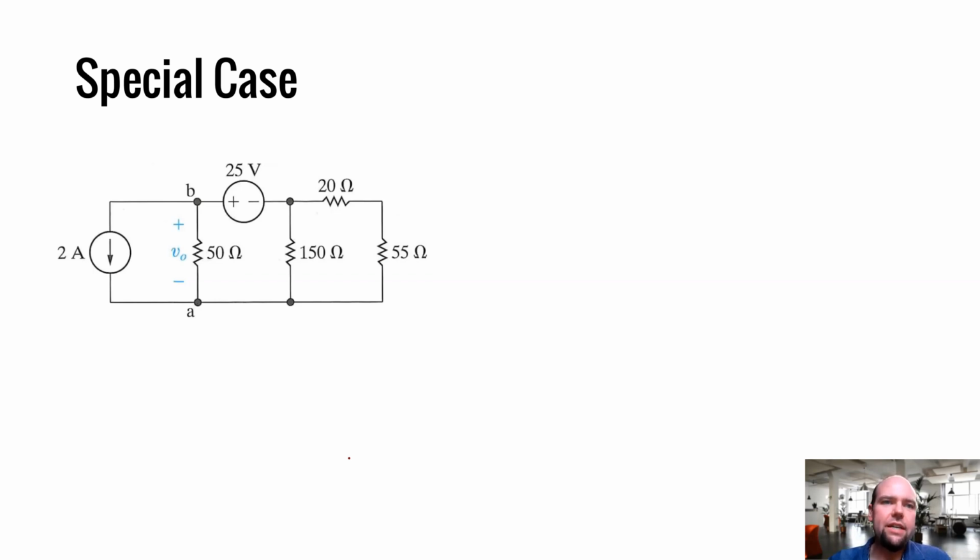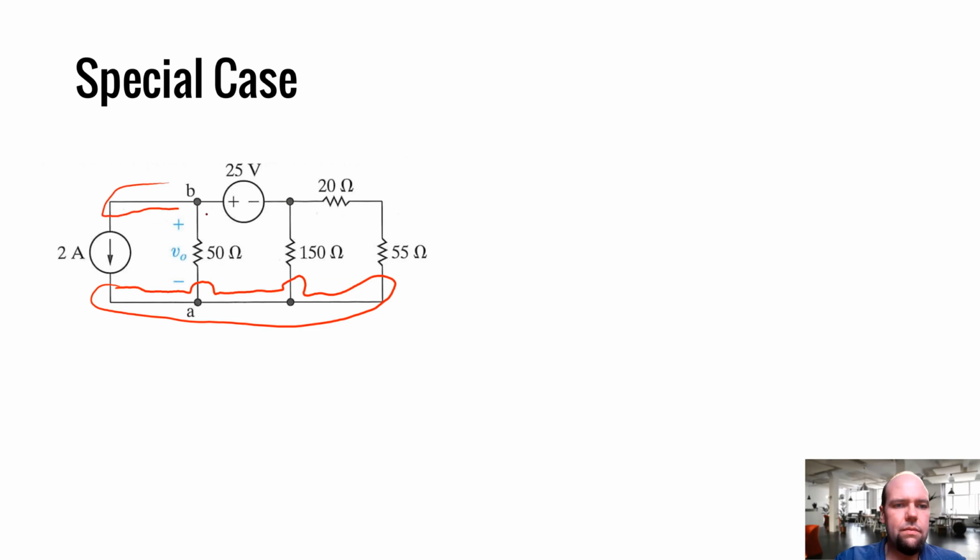Okay, now this is the real special case for node voltage. This is the one that is an issue, and you do have to do something special unless you recognize it and follow the special case here. So let's just start analyzing this. Okay, everybody agree? These are our essential nodes. Now let's do, that's my pretty obvious 0 there. We'll call this one VA, we'll call this one VB.